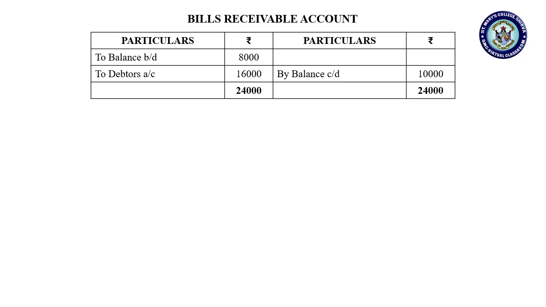Now, if the debit side total is lesser than the credit side, the balancing figure is transferred to debtors account. If the credit side total is less, then the balancing figure is transferred to cash account, which I already explained in the previous class for the bills receivable. If it is on the credit side, then that is cash account. If it is on the debit side, then that is debtors account. So here it is by cash account, balancing figure 14,000.